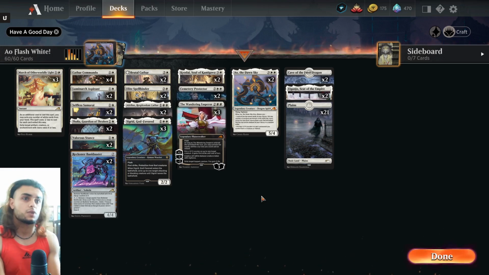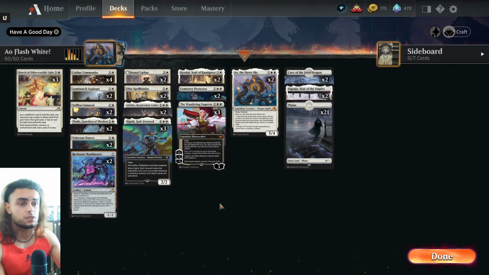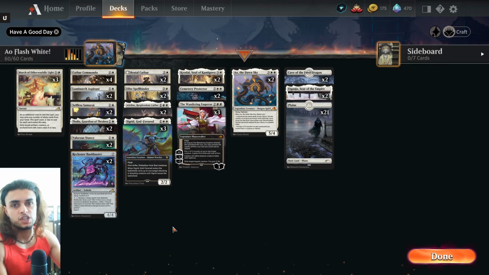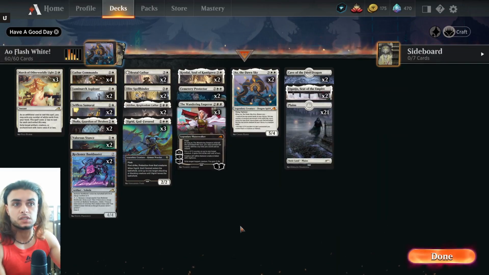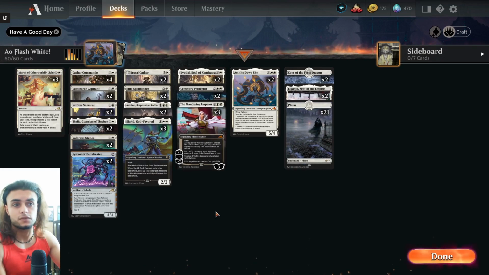So it's pretty good. We have removal here. We have life gain, we have protection, we have a lot of things. It's so hard for your opponent to deal with your creatures. The only thing that can really deal with your creatures are probably like enchantment removals, where they exile your creatures. Anything else, we have so much protection. Valorous Stance, Selfless Samurai, Kyodai, we have so much protection. And also we have a healthy amount of removal as well.